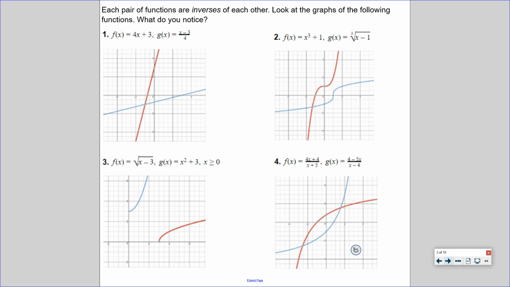So I have an f and a g, f and a g. Now you don't know which graph is which. Some of them you could figure out. And it's nice on mine because they're color coordinated. But look at their graphs and look at their equations and just see what you notice. Don't say it out loud. I'm just going to give you 20 seconds to maybe jot some things down or come up with some ideas of things you notice in your head.